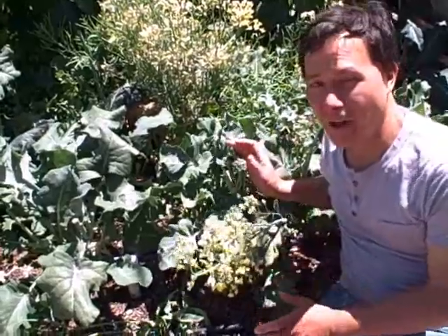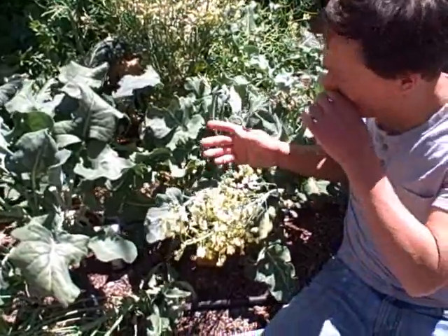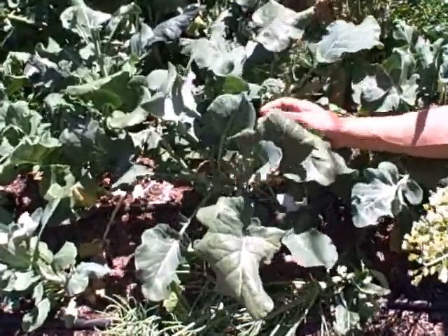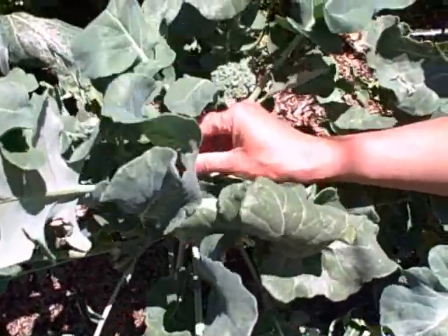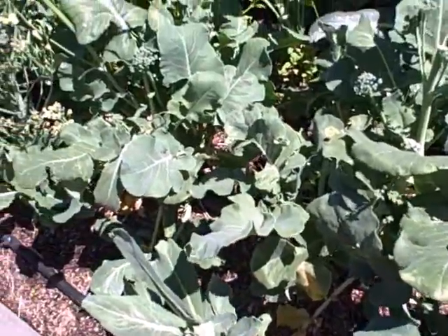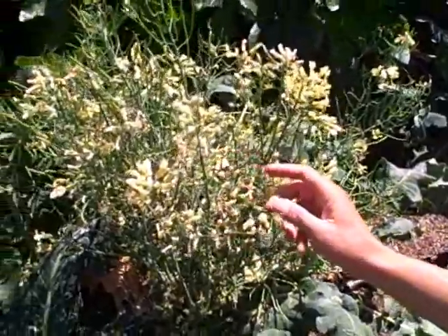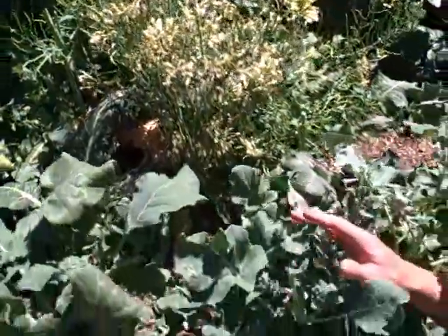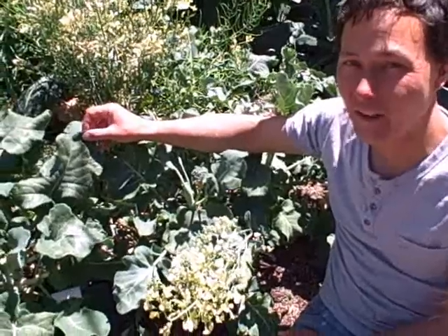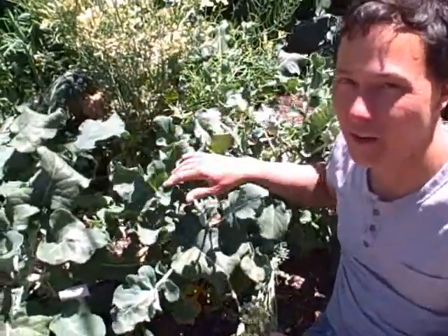This is the broccoli patch that just won't go away. We clipped it back before to replant but never fully pulled it, and now the broccoli is reshooting with more broccoli to eat. We also have all the luscious leaves — broccoli leaves are delicious, you can eat them just like collards or kale, even raw. Some of it is going to flower, and broccoli flowers are edible too. Today we need to finally take care of this: harvest all the green leaves to juice or make dehydrated chips, harvest the broccoli, and clear this bed once and for all for the tomatoes.